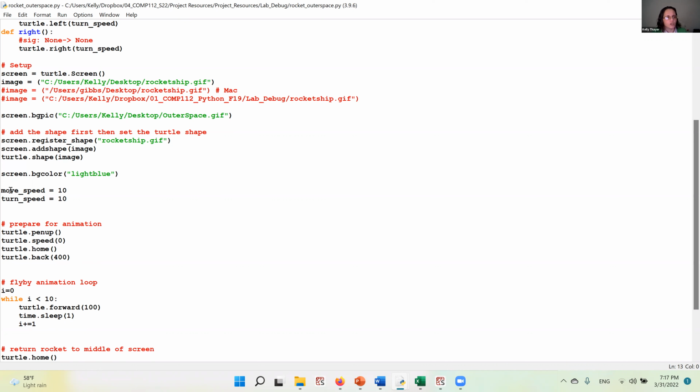Also, you can adjust the moving speed. We mentioned that we are going to be doing the moving in a step size and the turning also in a step size. I have set these to 10. These are being used up in the functions up here, so those have been set here. You could tune these numbers to be bigger to make the step size faster, or you could make it a smaller number. Now we're going to get prepared for the animation.